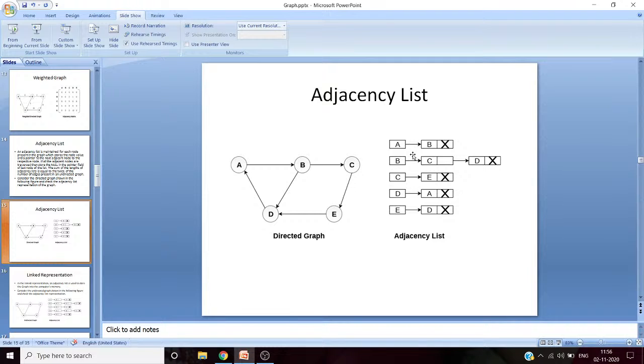What is the function of the matrix here? We are representing the graph in computer memory. A graph can't be represented like this, right? We have to find a way of representation. A matrix can be represented in computer memory, and a list can also be represented in computer memory. That's why we are using a list and a matrix for graph representation.